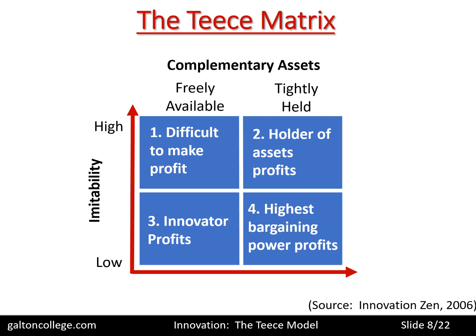So we have 4 categories here on this slide, which is very interesting because now in terms of innovation, we've got a linkage between how easy it is to copy something, the imitability, and on the horizontal axis, complementary assets, all the ones I've been talking about. So we can see the interplay between the two of these and how important they are. And as one varies, the other one is influenced as well.